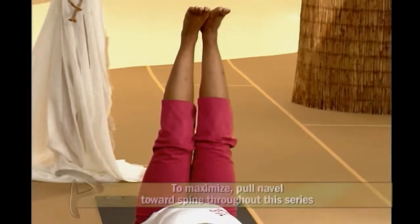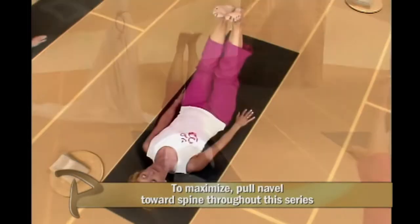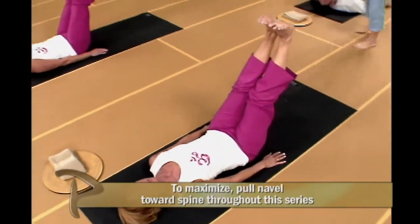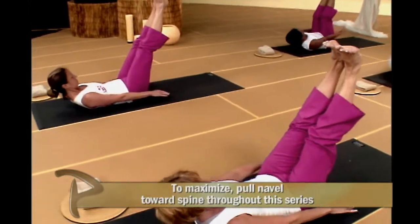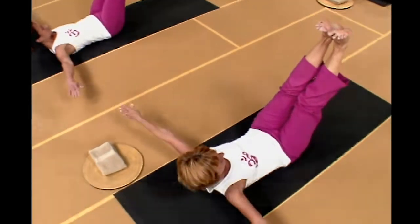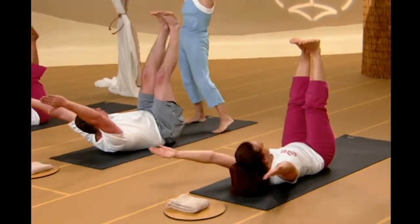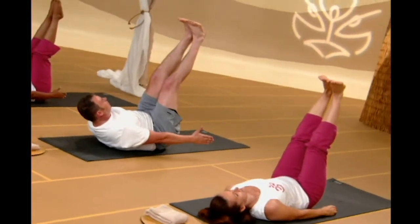Hands come down by your waist. Inhale, hold position. Exhale, add that movement in — we're going to add airplane into this. When you're ready, inhale, bring your shoulders and head up off the mat, hands down by your hips. Exhale, go ahead and open shoulders. Inhale, hold. Exhale, come overhead by ears. Inhale, hold. Exhale, sweep down by your hips. Let's do that four more times — keep that spine imprinted, bend your knees if you need.